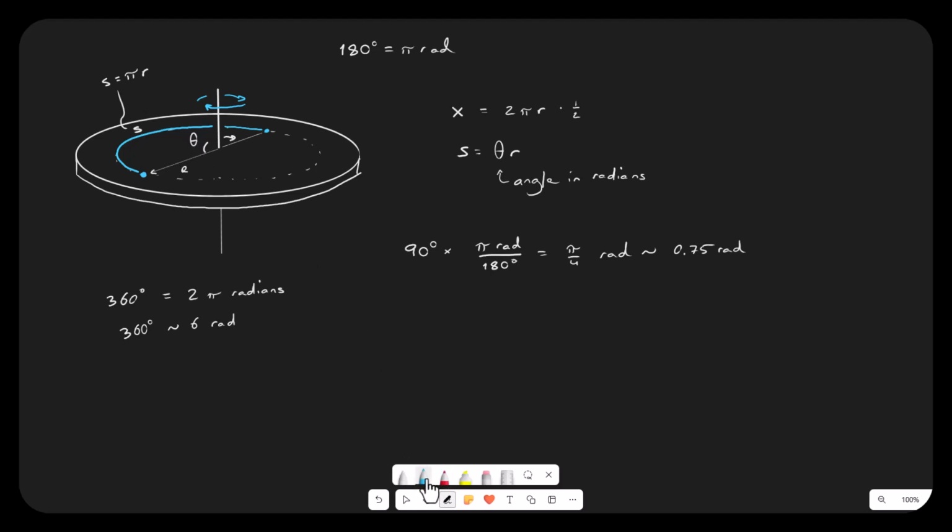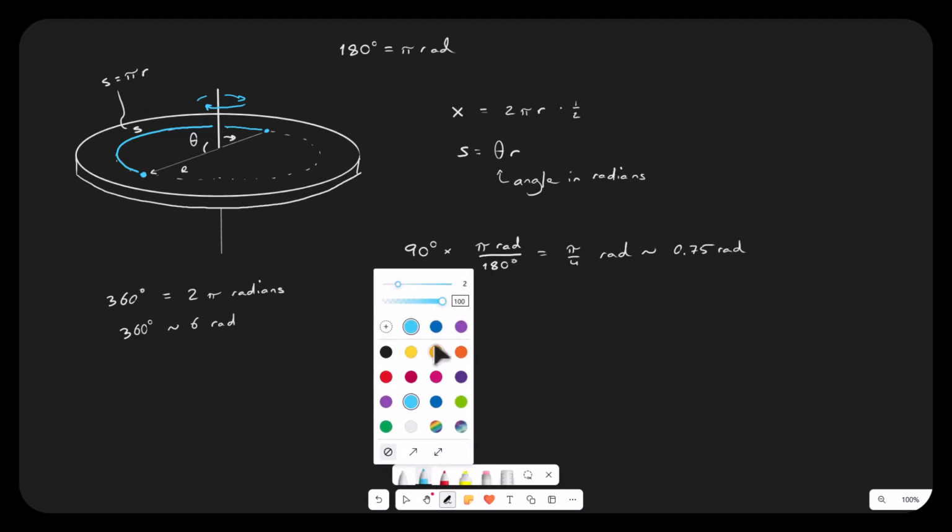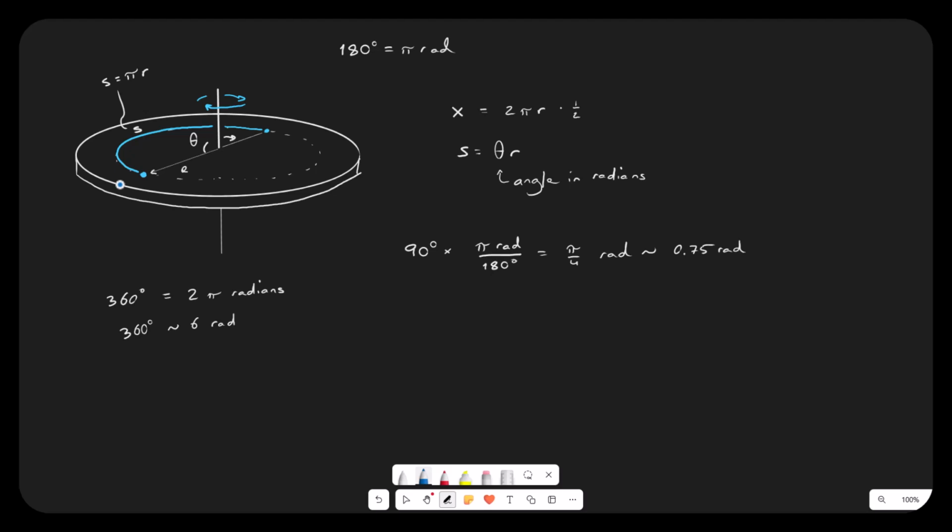If I do this same path, from this location to that location, but instead of staying at that radius, I were to do this out here, out at the far edge, well, I've traveled the same angle, that's still my 180 degrees, that's still my pi radians, but the actual distance that I've traveled is farther because I'm farther out. So at this inner circle with a radius of r, I travel pi times r meters. At this outer radius of some other r, maybe that one's capital R, I travel pi times capital R. I can express my distance this way, and it works out well.